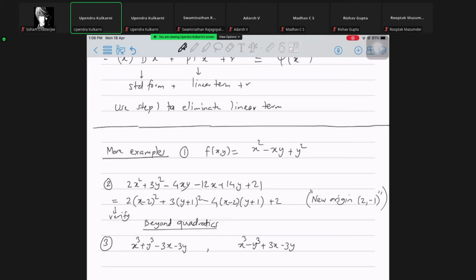For one thing, forget even derivatives or anything. If my function is continuous, defined on a closed interval, then I know that a maximum and a minimum must exist globally. Why? Come on, this is straightforward. A continuous function defined on a closed interval must have a global maximum and a global minimum, because in terms of concepts that we have seen, a continuous function maps a compact set to a compact set.